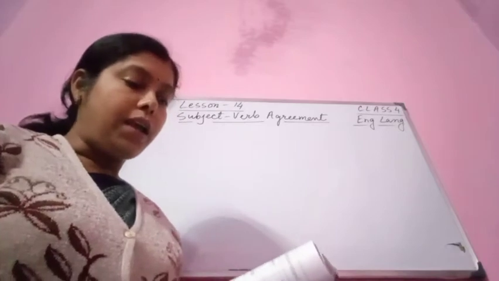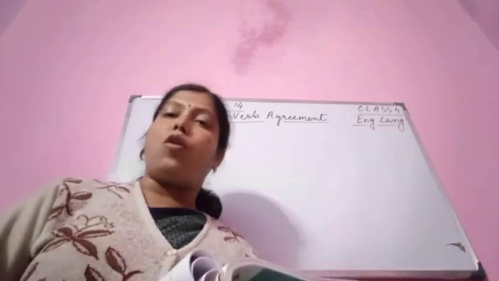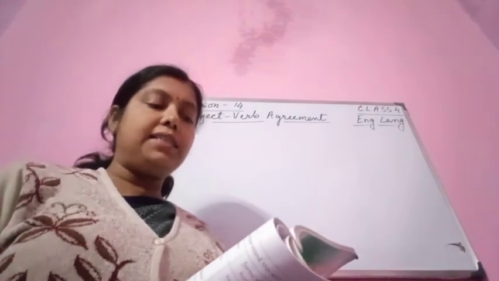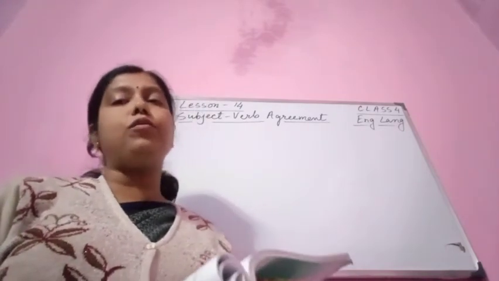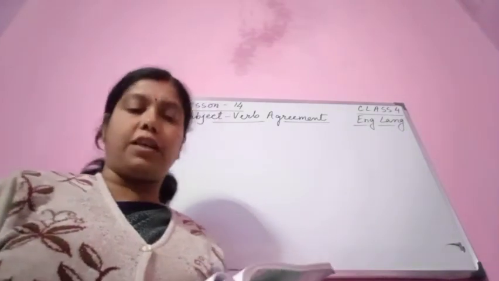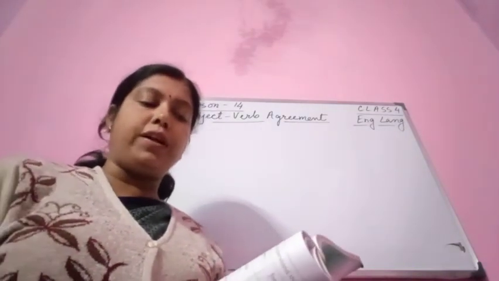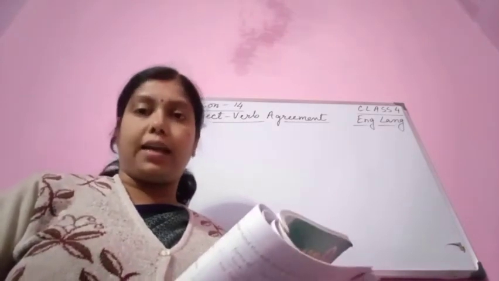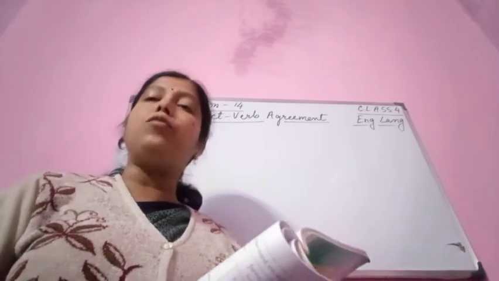The sun are very big. This is wrong, because with the sun we cannot use are. I is a postman. With I we never use is. I am a postman. This is the correct statement. We am good friends. With we don't use am. Am is used only with I. So we are good friends.